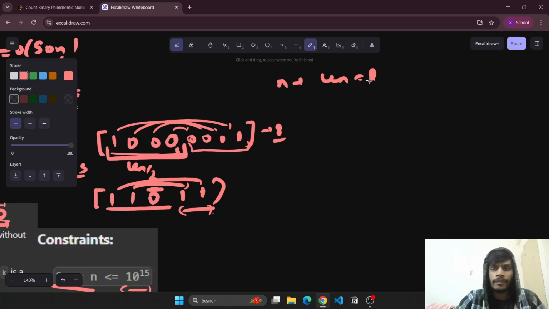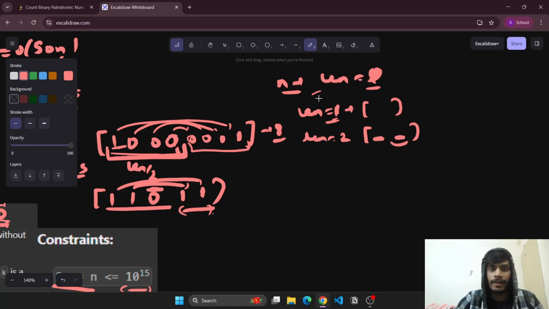Okay, so that means if n has 8 bits, meaning the MSB is at the 8th bit, then if we want to find binary palindromes of length 1, we can simply count through all the possibilities; no number will exceed n. For length equal to 2 as well, we'll simply create the first portion and mirror it without thinking, because it will obviously not be greater than n. And similarly till length equal to 7.